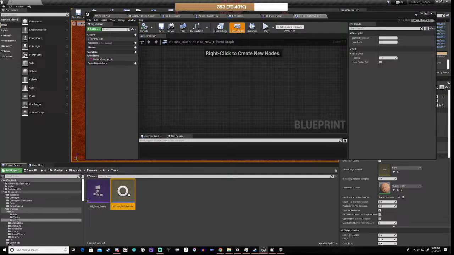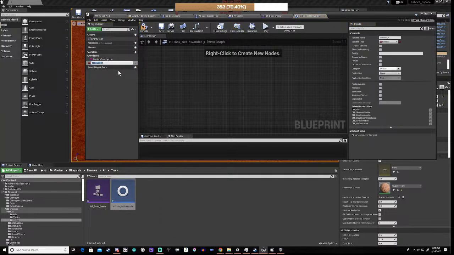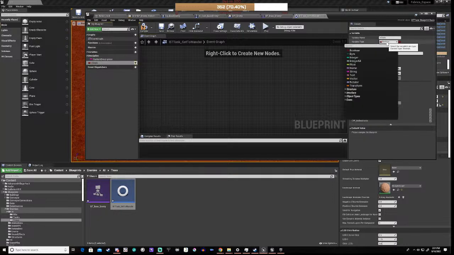Okay, so in here we're going to have a variable, and it's going to be called state. We're going to set it to visible because you need to, and this is going to be blackboard key selector.